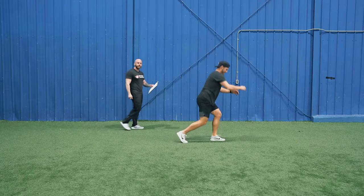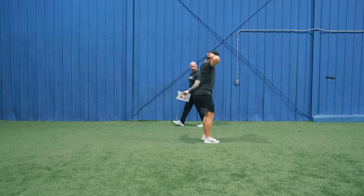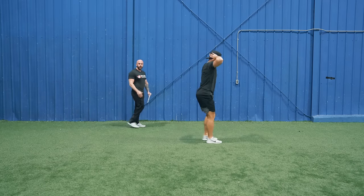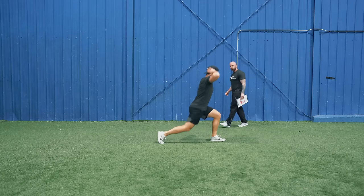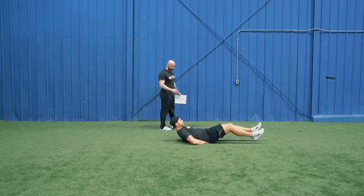Prisoner reverse lunge next — five per side, keep it moving. This is conditioning. We're going to keep going hard. We're training to become better hockey players — that doesn't always come easy, but that's why we're here. We're going to make this thing happen. Five per side — help improve the strength of our lower body before we jump right back down into the flutter kicks. Ten per side here. Go strong and fast.